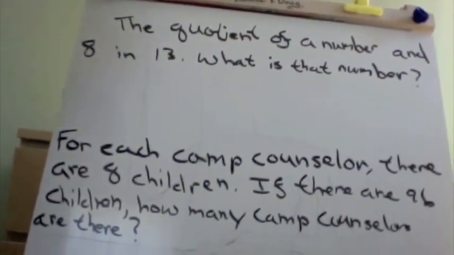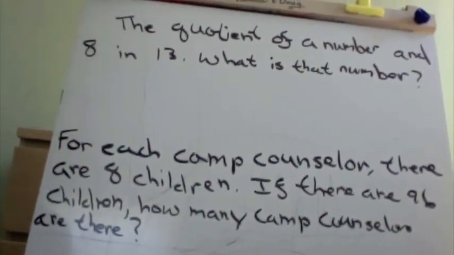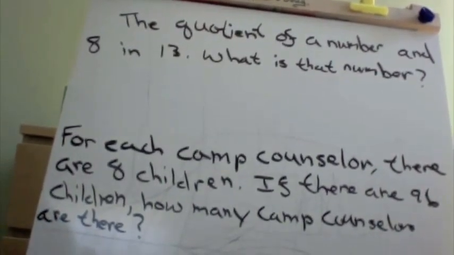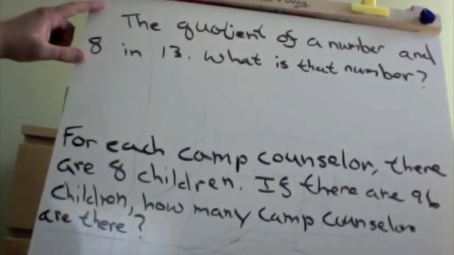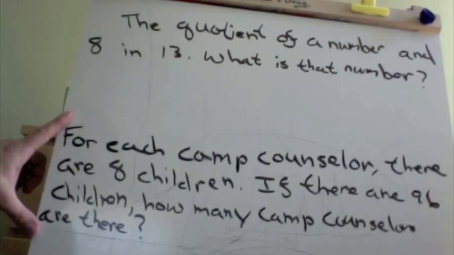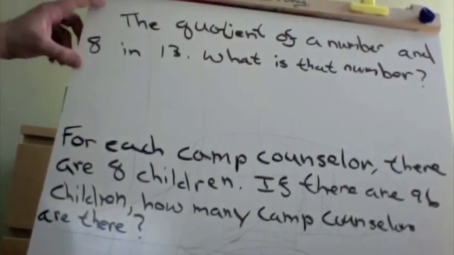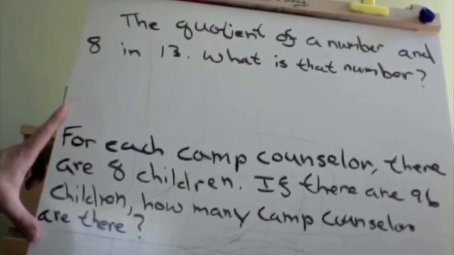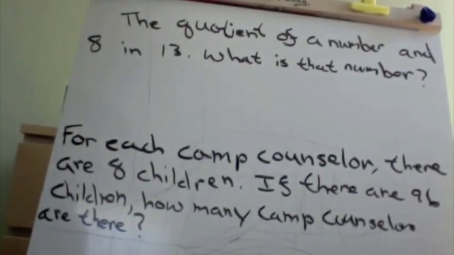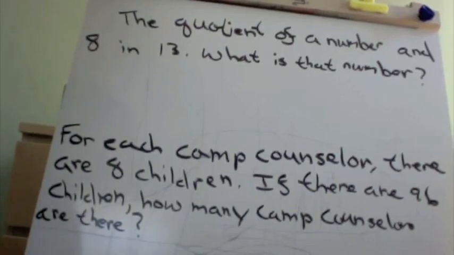Alright, so now we're into chapter 2.5. First part of the chapter is going to deal with problems like this. Second part is going to be problems like this. These two problems are really similar though. This is a little bit more in math terms. This would be more real life problems that we probably deal with every day, right?